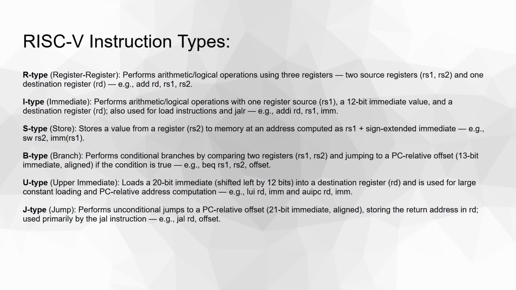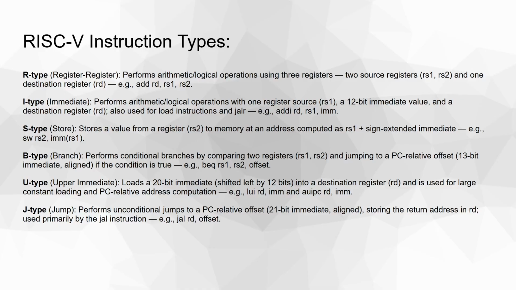You have your branch operations. You compare two source registers. If the condition is true, like if they're equal or not equal, if one is greater than or less than the other, then it will jump to a PC relative offset. So it's effectively an immediate. This gets encoded in your assembly as a human readable label, which when assembled will effectively give you your relative position to that label. So it depends on if you need to jump up 4 lines or down 4 lines, it gives you that immediate. You have your upper immediate U-type instructions.